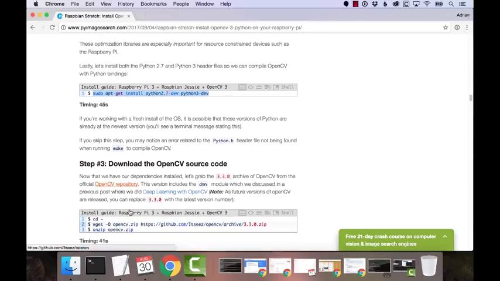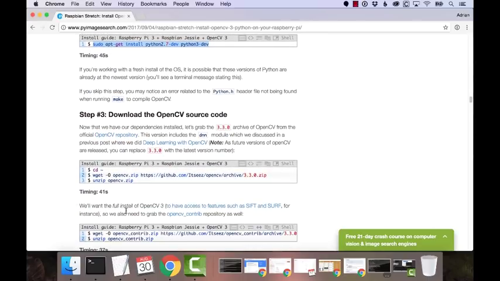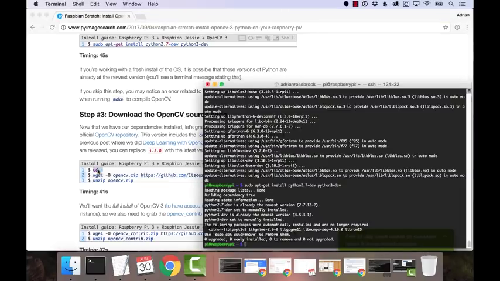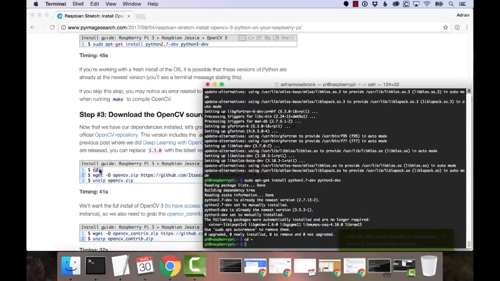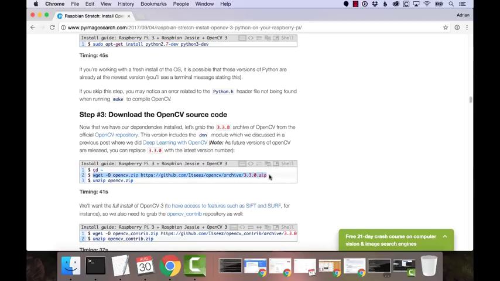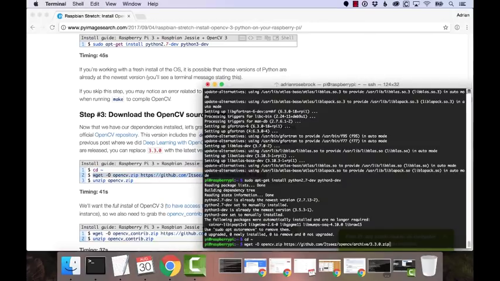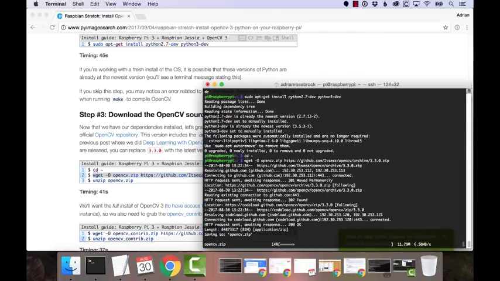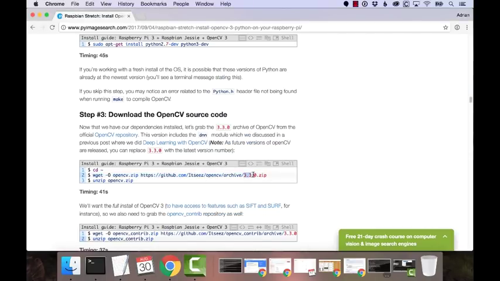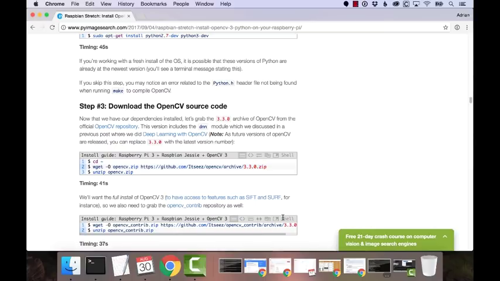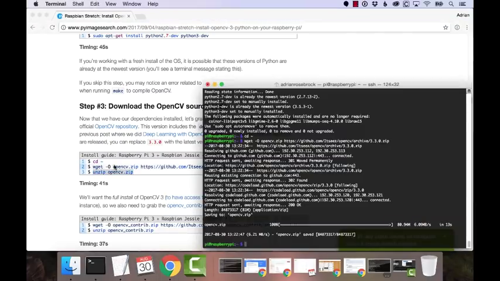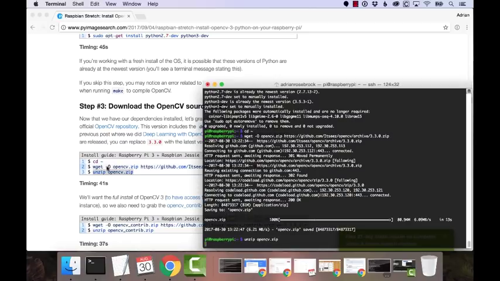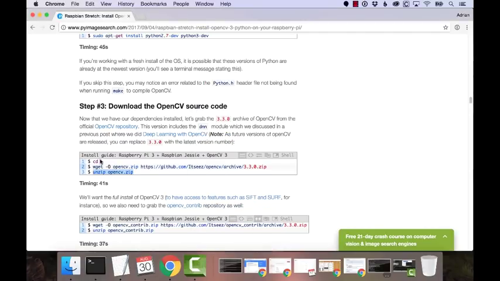So let's go ahead and move on to actually downloading the OpenCV source code. I'm going to assume you're in your home directory, cd tilde, so that'll put you right back in your home directory, and then you can use wget to actually download the source code files. We'll be using OpenCV 3.3.0 for this blog post, so make sure you download that file, and you'll want to make sure that this version file matches up with this version for the contrib repository as well. Otherwise, your compile will fail. So I'm going to go ahead and unzip the opencv.zip file while we talk a little bit more about version numbers.